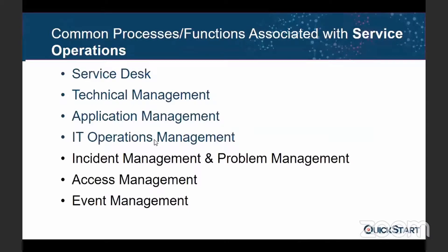The two common processes are incident management and problem management, where we deal with day-to-day incidents. If you're wondering what an incident is, an incident can be a disruption of service or performance degradation in service. If you want to deal with it, you need to have this process which can guide you on best practices and how you can resolve that incident.